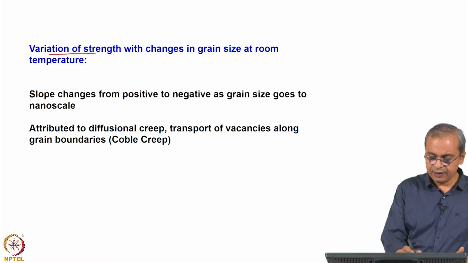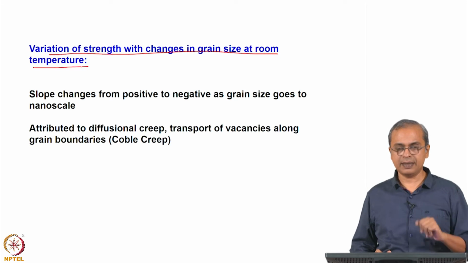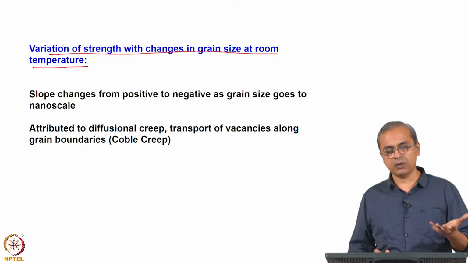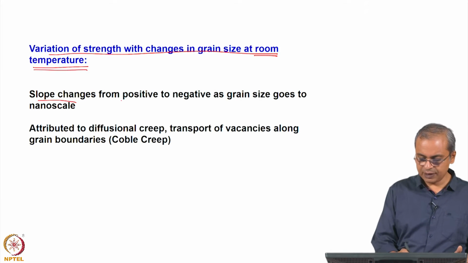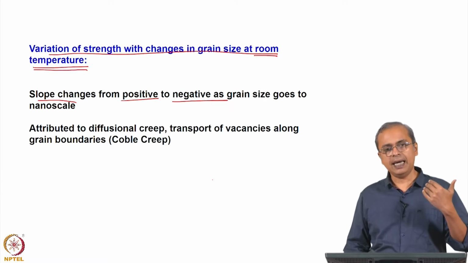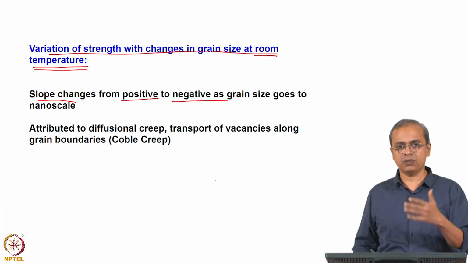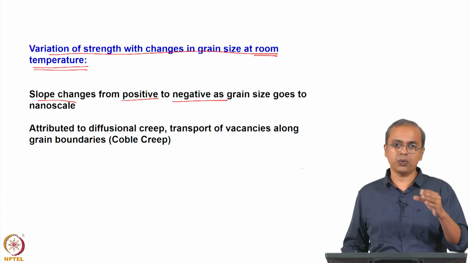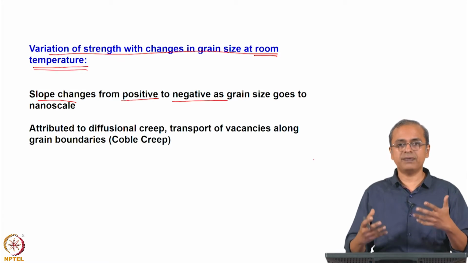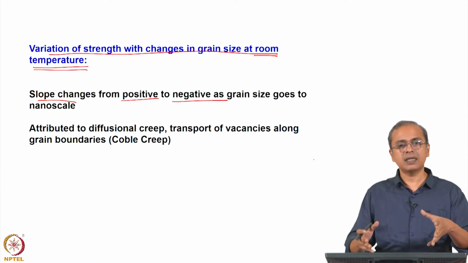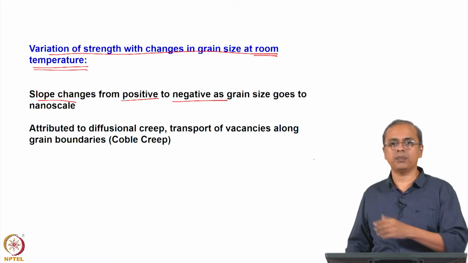So, variation of strength with grain sizes at room temperature. That is the inverse Hall-Petch relationship that the work we have given the reference to studied and brought out. So, this is at room temperature, not at a higher temperature, and they also see that the slope changes from positive to negative as grain size goes to the nanoscale. And since then a lot of people have reported similar behavior in a variety of systems, and that is basically the scientific process. That is why you get a lot of credibility if you are the first to observe some very interesting phenomenon and the first to explain it, because if it is really something general to nature that you have discovered, then there is a good chance that in systems of similar concept you will see the same process being demonstrated.